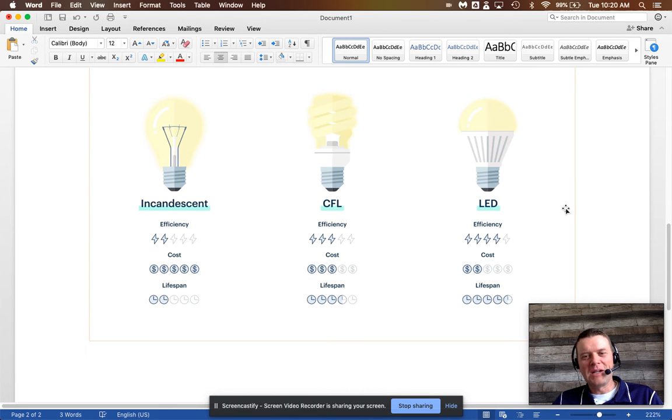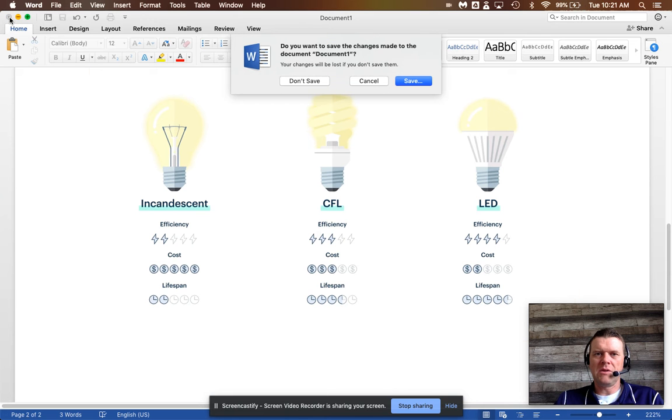So there's no surprise that that's happening, as you can see in this little graphic. The efficiency of LEDs is much higher than all the others, the cost goes way down, and they last so long, some of them up to 10 years or something like that. The duration is incredibly long. So in terms of efficiency, LEDs are just crushing it in the industry. In vehicles, almost any light you come across now is going to be an LED, and the longer we move forward, the more that will be the case.